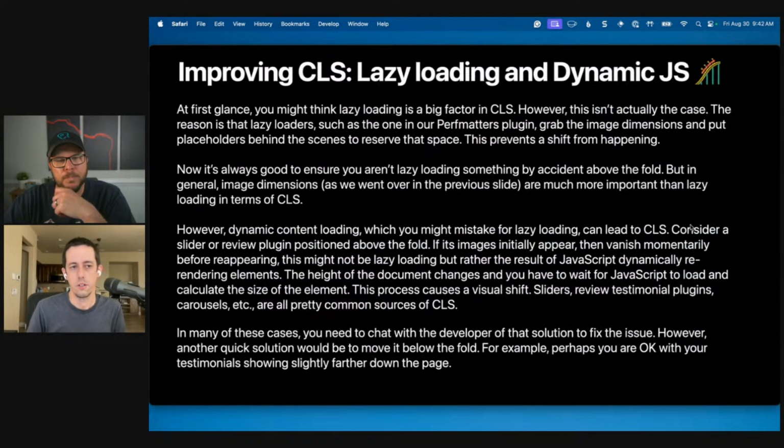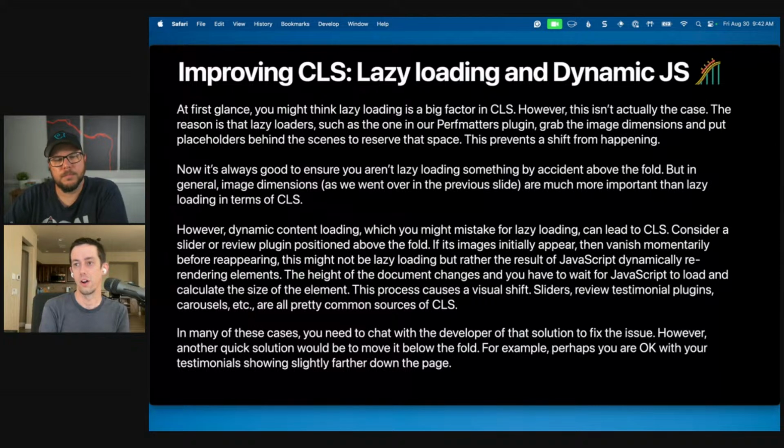Okay, so let's go to improving CLS, lazy loading and dynamic JS. I wanted to talk about this because at first glance, you might think lazy loading is a big factor for CLS, and it's actually not. I get a lot of tickets where people ask if their lazy loading is causing this, and that's usually not the case.